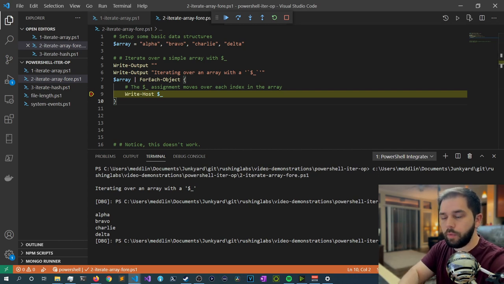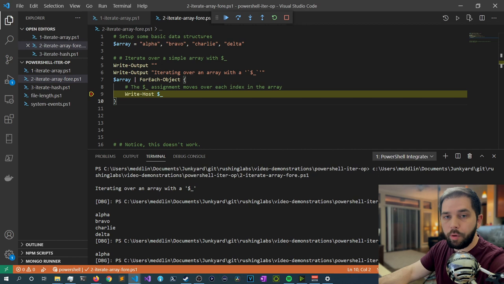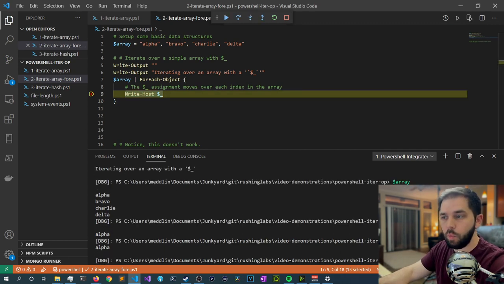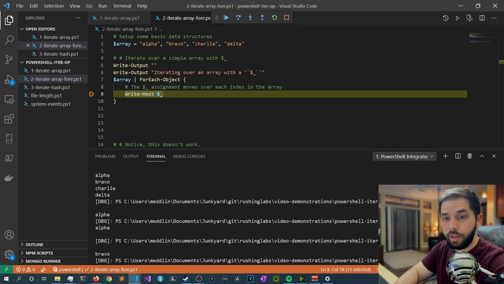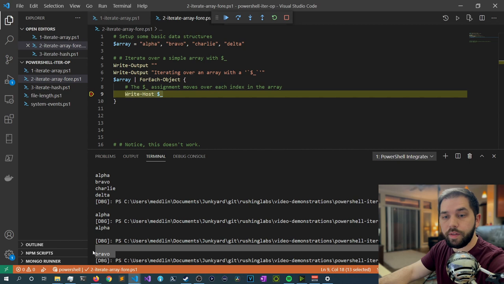And what I'm gonna do is I'm going to type out the shorthand for PS item. And you can see that PS item, or our operator variable, is holding alpha, as we would expect it to be, and as we saw in the previous execution. Now I'm going to go forward one iteration. I'm going to check the same variable again. And now you can see that Bravo is inside of it.